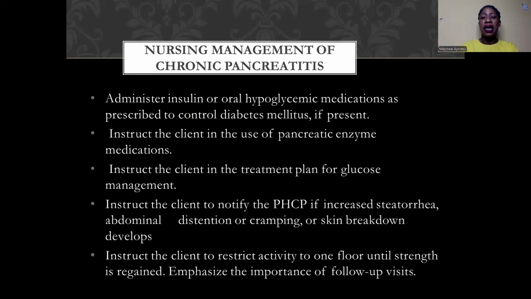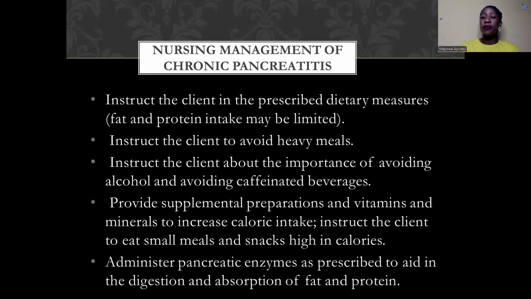So this patient can be administered pancreatic enzymes as prescribed to aid in the digestion and absorption of fats and protein. Now, this pancreatic enzyme, there are ways of what? Administering it. There are rules to it. What is your nursing management when it comes to administering pancreatic enzyme? This pancreatic enzyme should be administered with food. You should give it with food. So it shouldn't be given 30 minutes before food. You don't give it 30 minutes after food. So immediately your patient wants to eat, then this pancreatic enzyme should be administered. And it can also be administered with what? Apple juice, like acidic drink. Any drink that is acidic or apple juice, it can be administered with it because it helps in quick absorption of this particular medication.